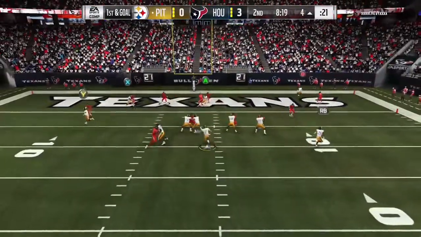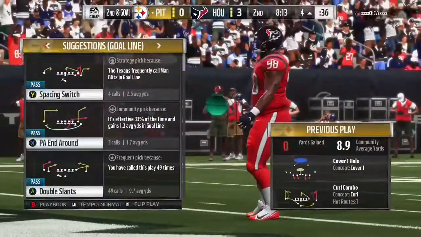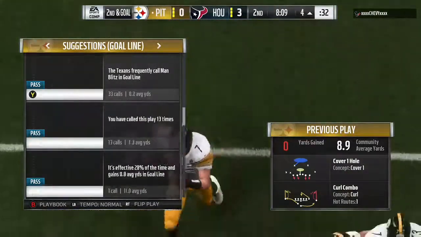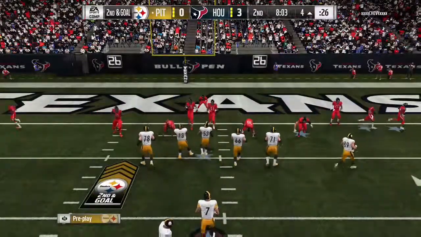Here's Roethlisberger. Under pressure now, and he's going to go down just inside the 5-yard. DJ Reader in there to drop him for a loss on the play. Line of scrimmage, again the 4-yard line. 2nd and goal.